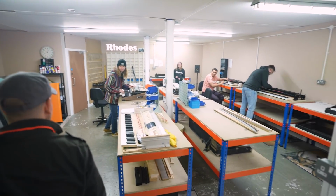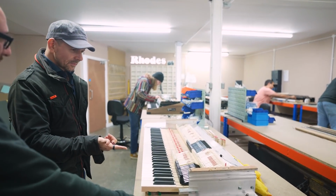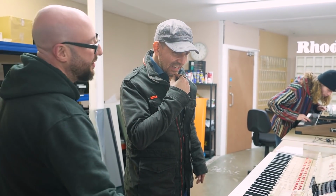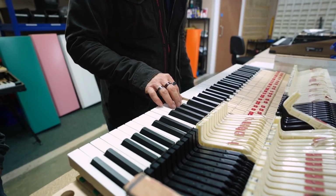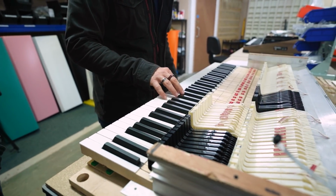No way! This was an old piano that we were using as a test bed for the parts. It's actually from a Mark 7 piano, which have a really nice action. This is a Mark 7 piano? Yeah, this is the insides of a Rhodes Mark 7.